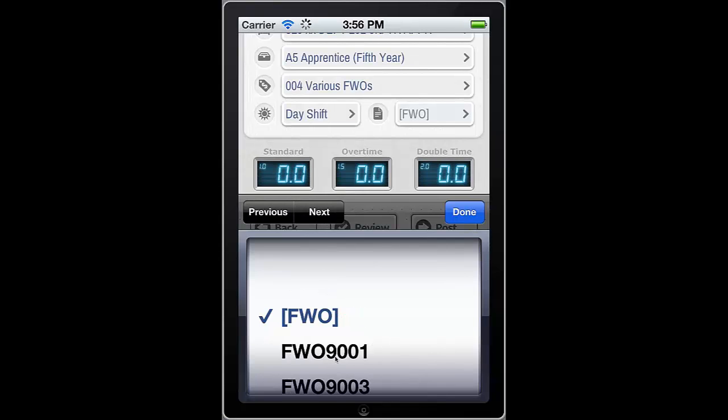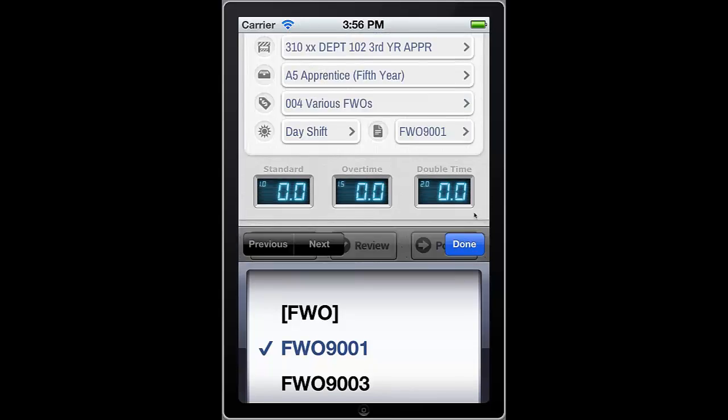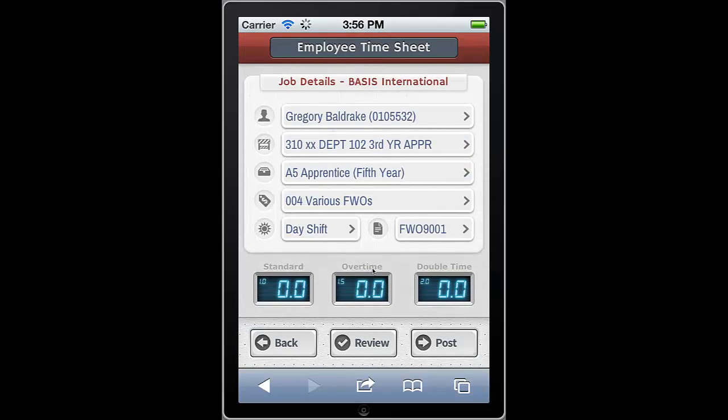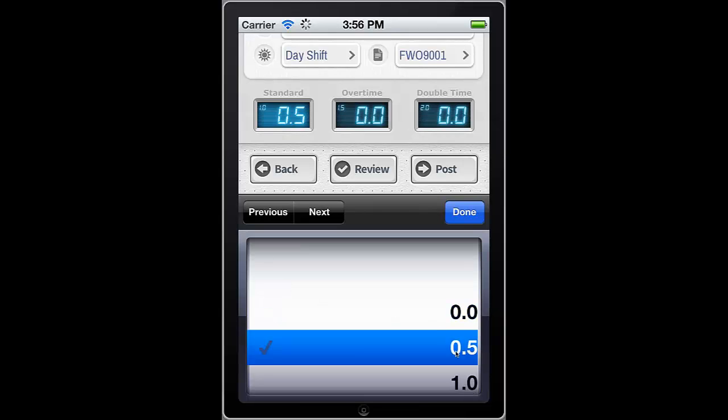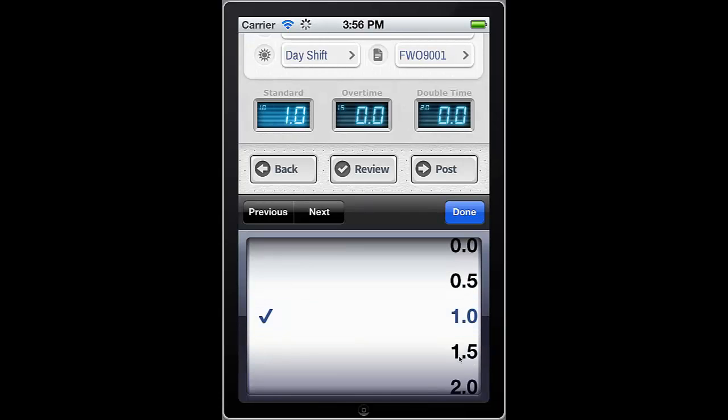After filling out the remainder of the fields, we're finally brought to the time fields. This allows us to specify the number of regular, overtime, and double time hours worked. These are also BBJ list button controls, but they're styled in a radically different manner to simulate an LCD screen. Selecting different values from the picker changes the digital readout on the form. And again, the active field is indicated by lighting up with a brighter background and text.